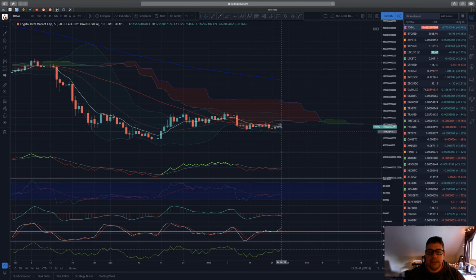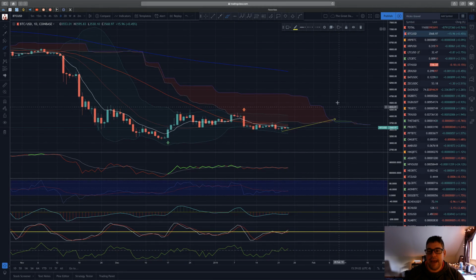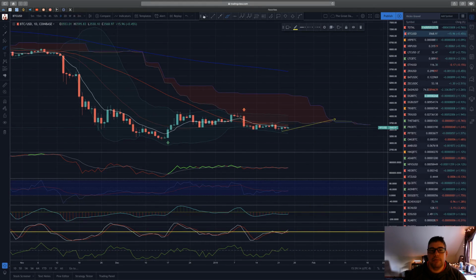I'm starting to see a little bit of lift. I think these areas right here are real critical, in my opinion, for getting lift, for example, getting lift like that. Those areas are real good, in my opinion, for heading higher. And hopefully on the Bitcoin chart, like I had before, let's draw this out. I was hoping that we would get basically a big massive bowl shape coming in. But yeah, we'll see how it goes. It's definitely not bullish yet.